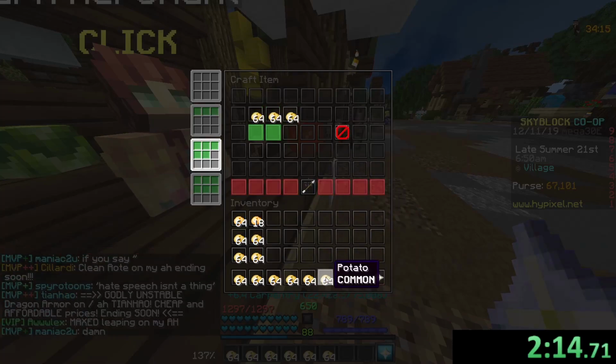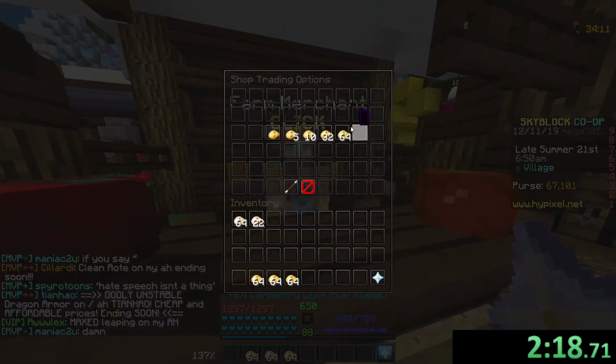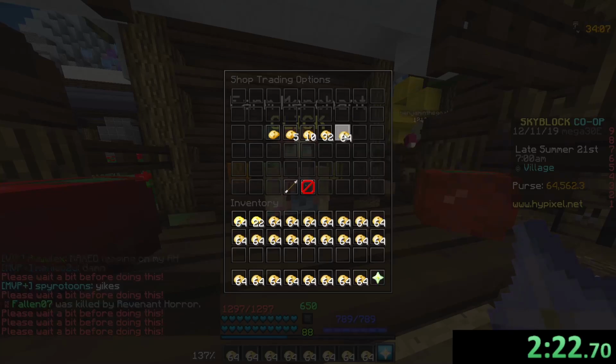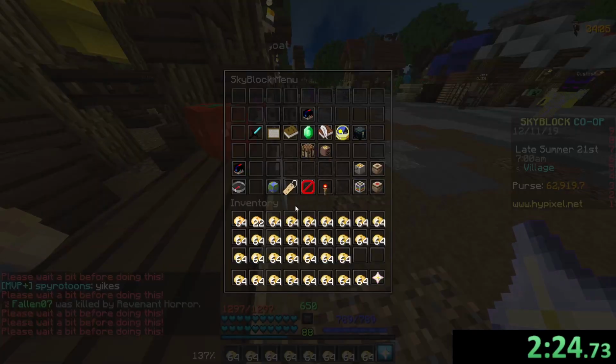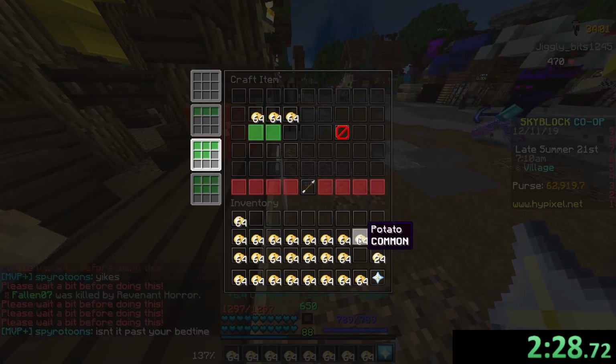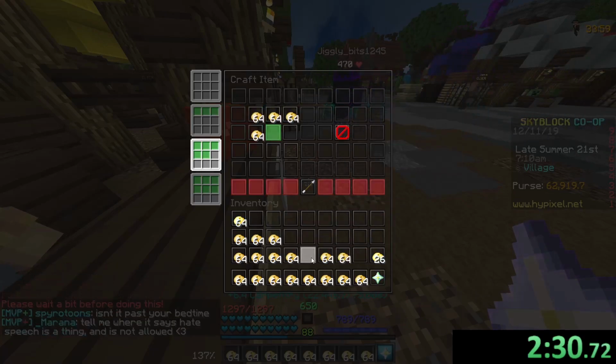My headphone cord is on my PC. It's making a very annoying sound. Sorry if you can hear that. All right, come on. More potatoes. We need just over a stack more. Don't shift click. No, I put the potatoes in my inventory. Oh, that's gonna be a mess to take care of. I think it's faster to just keep going.